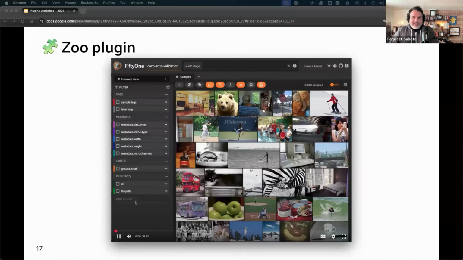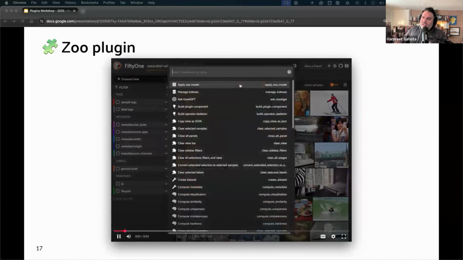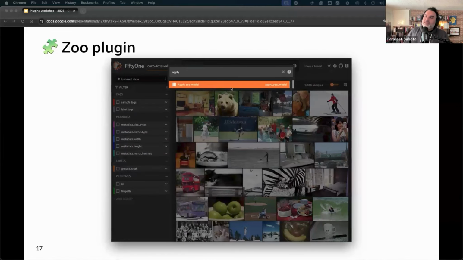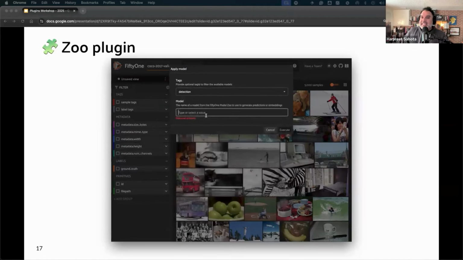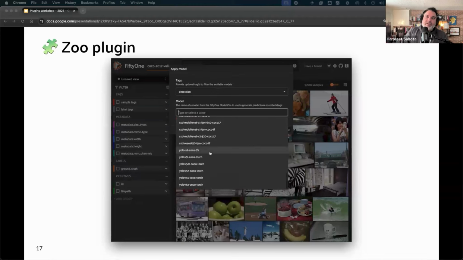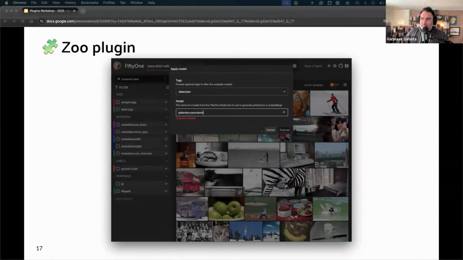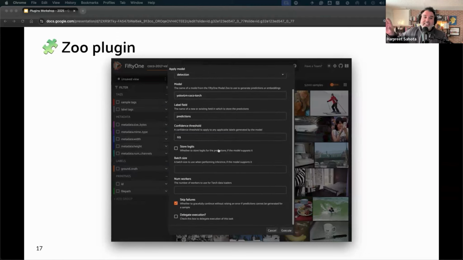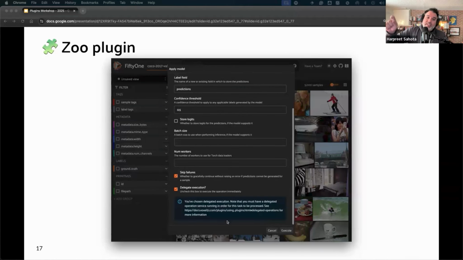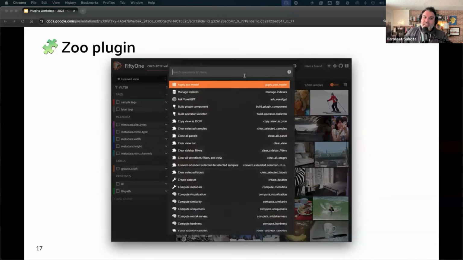51 also has this very robust ecosystem we call the zoo. So there's a dataset zoo and a model zoo. This plugin will make it easy for you to access our pre-built datasets without writing any code. So you can download and load datasets from the 51 dataset zoo. You can configure the different splits of a dataset, and you can even download and run models from the official 51 model zoo as well.